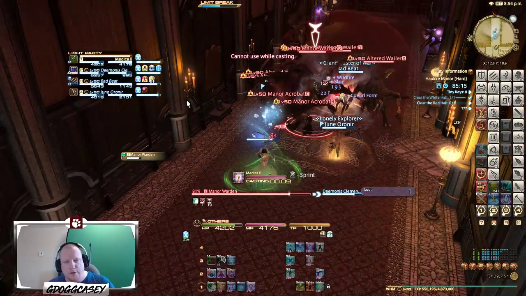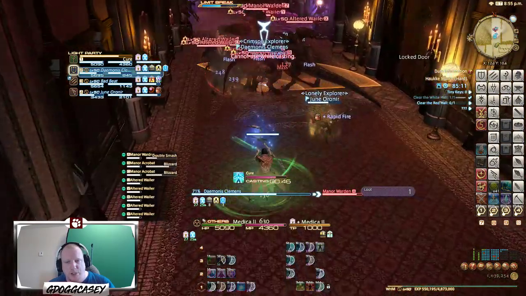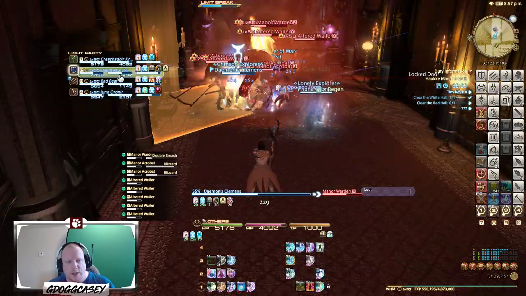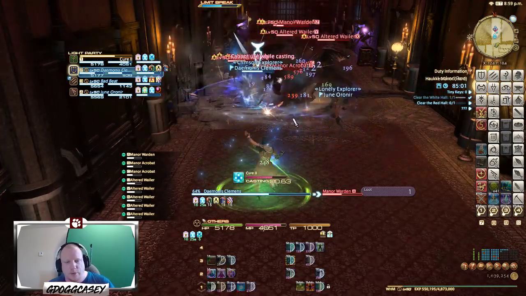So here we're going to do Medica 2 because everyone has a little bit of damage, so we're just going to heal everybody. Our machinist is getting hit fairly often here, so I'm going to top him up, and I'm going to give him an extra Cure, or extra Regen, and we're back on the tank now. Gonna be using Cure 2 because we have the free Cure.